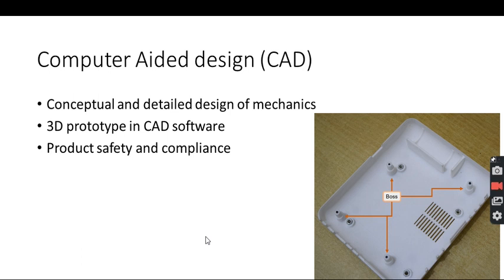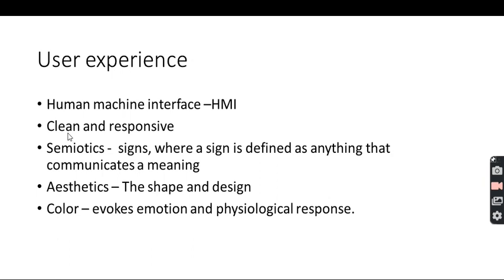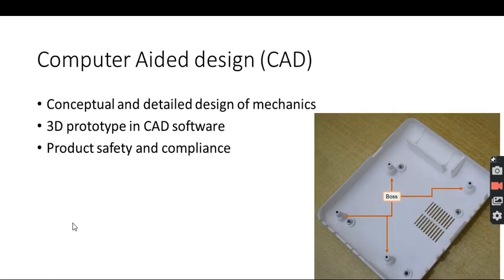For this to happen, for the aesthetics and the color, your friends from mechanical engineering will be used here. That is the conceptual and detailed design of mechanics. See, this is a box. They have made an option for the screw. The box must be very small, so for the screw itself they have made a small portion, which avoids using space. The screw does not go beyond the box; within the box itself they are screwing. This kind of efficient design has to be done by the mechanical engineers in order to make a box.